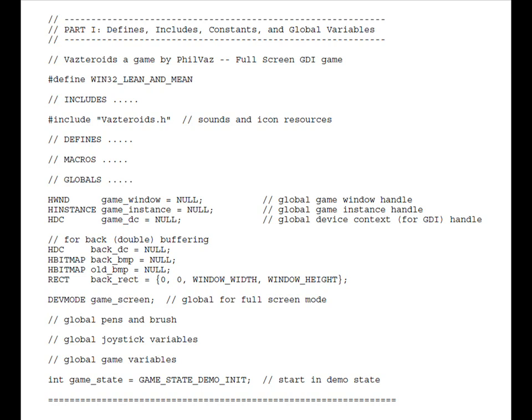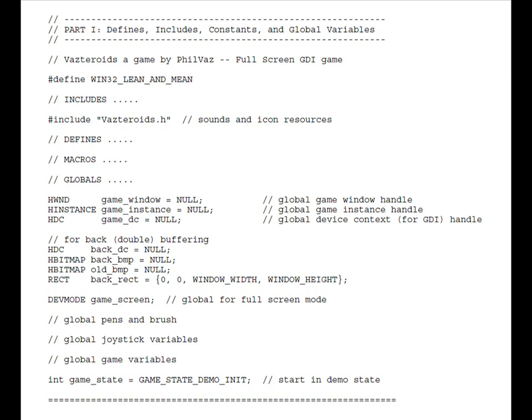So and then there's one other variable. Okay, these are for the back buffer. So you have a back DC instead of a game DC, HDC. They're both HDC. This is a copy of the game screen basically, or the device context, called Windows, set to null. So that's for the back buffer. This is a bitmap for drawing, a back bitmap, because it's only drawn to the back. So I don't need a front one. So I only need the back one.